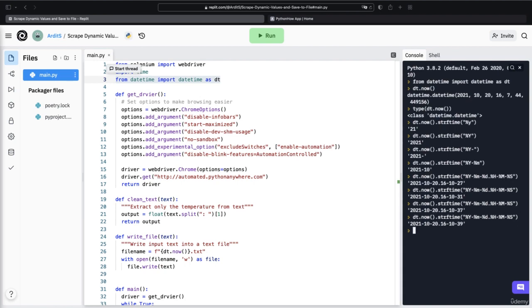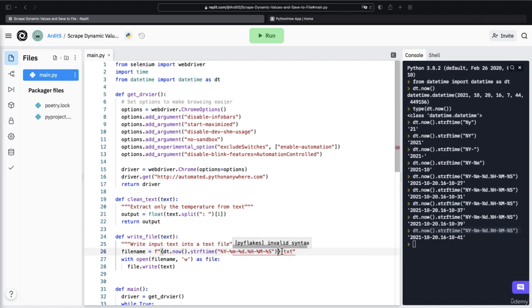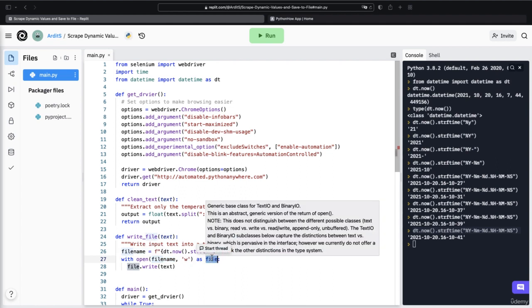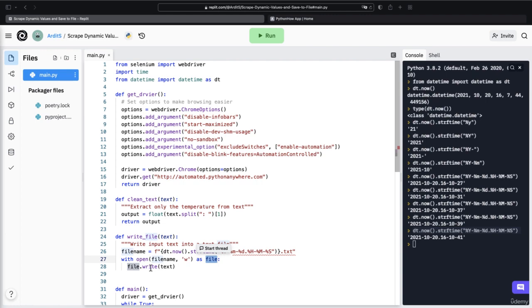Six, 2 seconds later, and so on. I'm going to copy that expression and paste it inside these curly brackets entirely. So that string plus .txt constructs the file name. And then we create a file with that file name in write mode. The file object is stored in this variable, and in that file object we write the text.